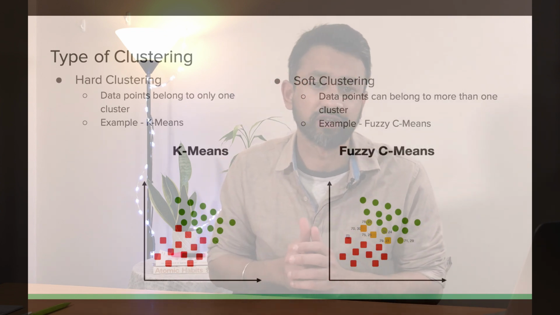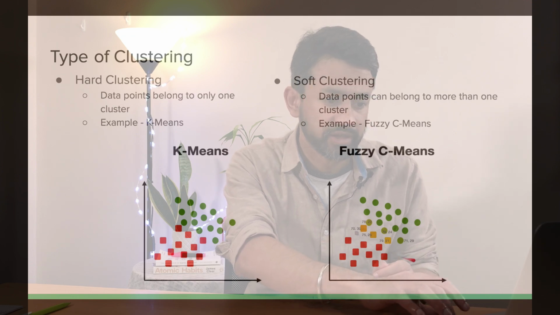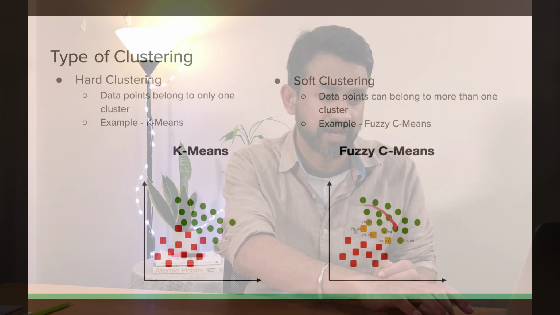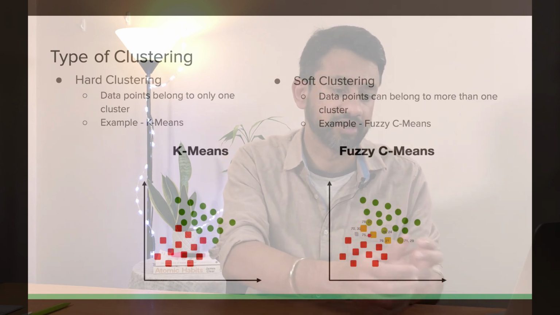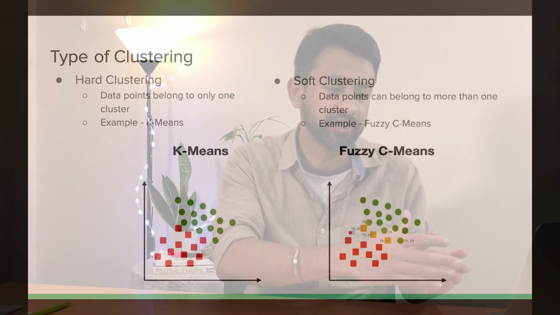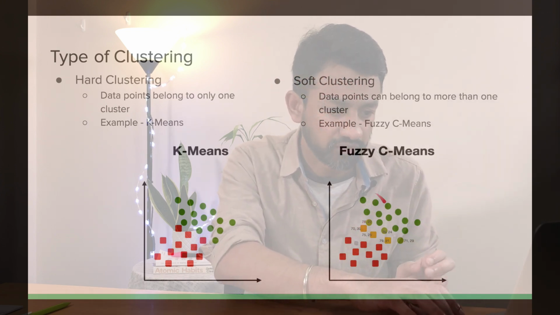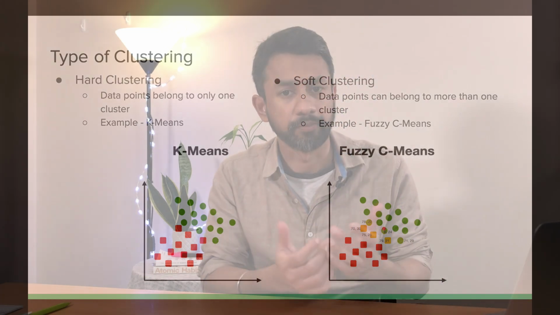When I go to soft clustering, the data point can be part of two different groups. As you see here, there are some data points which are in between, which have distinctive probabilities. It has a probability of 70-30, which means 70% is towards the red and 30% towards the green. On the other side, it is 78% towards green and 22% towards red. So we have the probability for each of the data points, and hence it is possible for some data points to be considered part of multiple clusters with a probability attached to it.